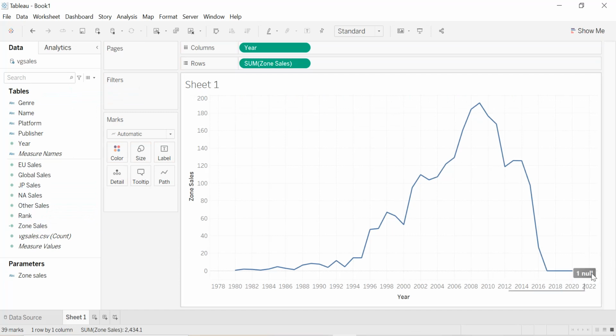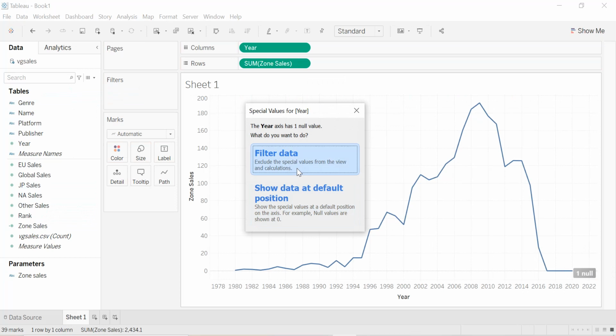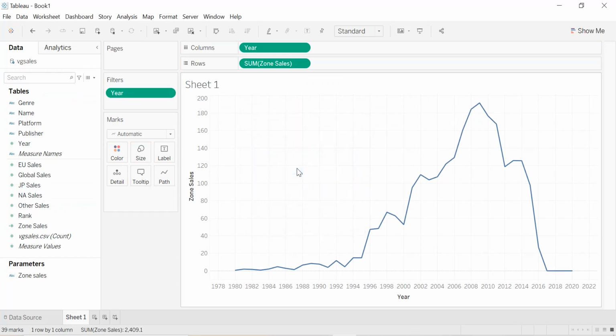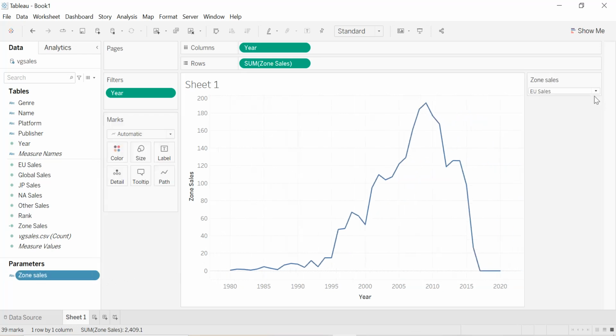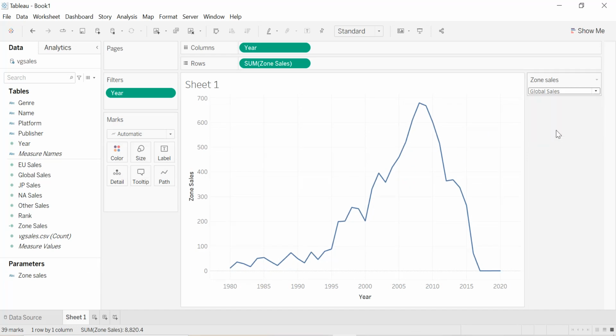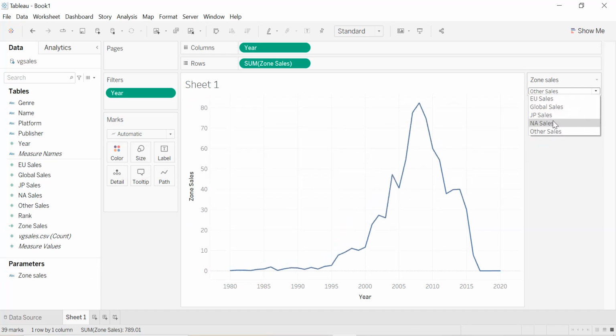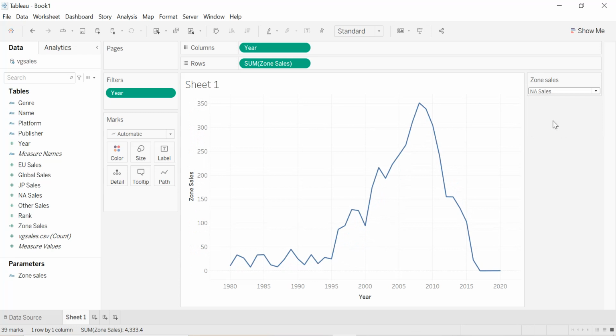Okay, and here we filter data. All right, so we don't want to have null values, and then you click on show parameter. Okay, here you can change. For example, we have global sales, we have other sales, and we have, for example, North America sales.